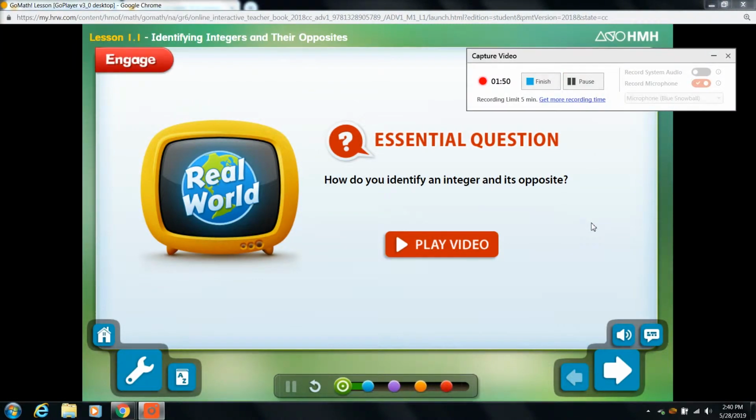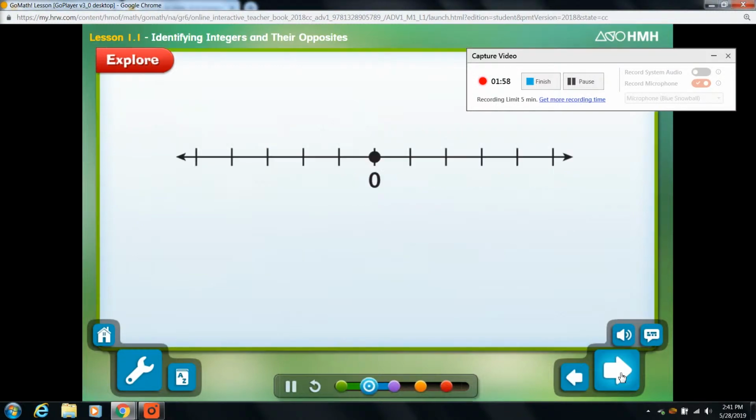After the video is finished, students can click on to the Explore activity examples. So we'll take a quick look at the next one. Any number can be plotted on a number line. So here's the first Explore activity. It'll walk kids through this, so it's something again that is helpful if you are absent, you can take a look at this and hopefully get at least an idea before you see your teacher to ask some questions.